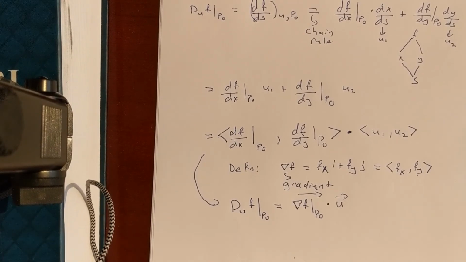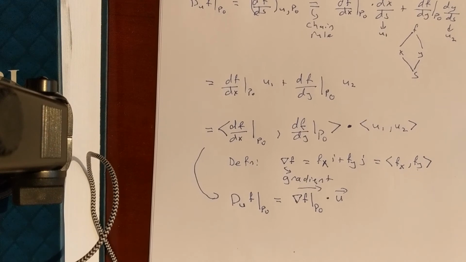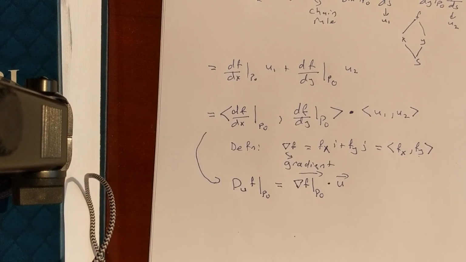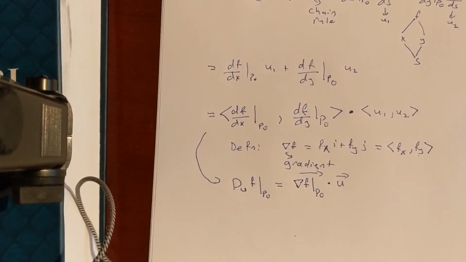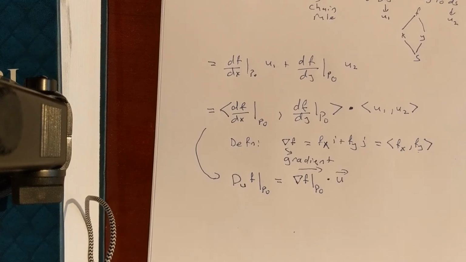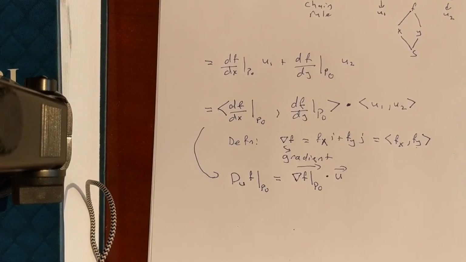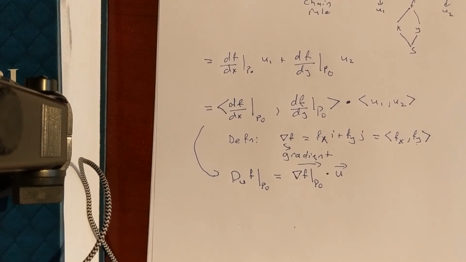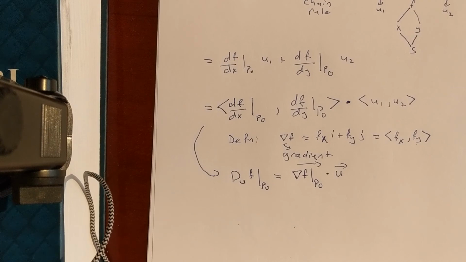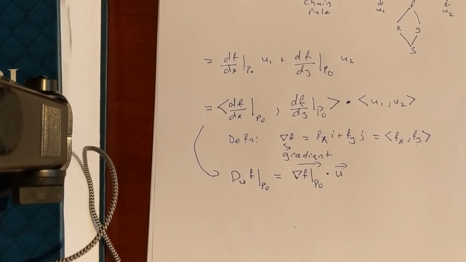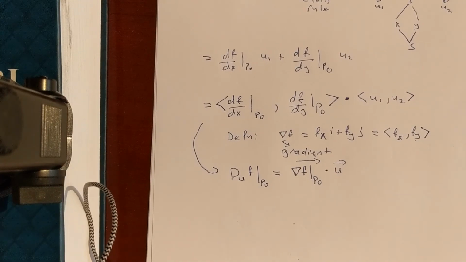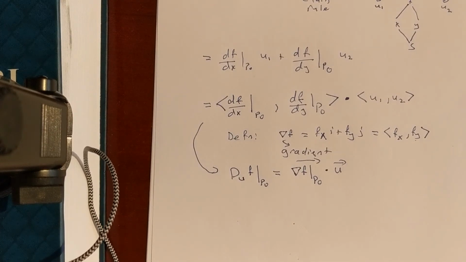The chain rule that we saw last time seemed like a generalization of the chain rule for single variables, which it certainly is. But I commented in the last lecture that it was going to be very useful later on. We don't have to do the directional derivative from the definition of the limit. We can just do this dot product of two vectors, which becomes very, very easy now. And it's going to let us do some other things.